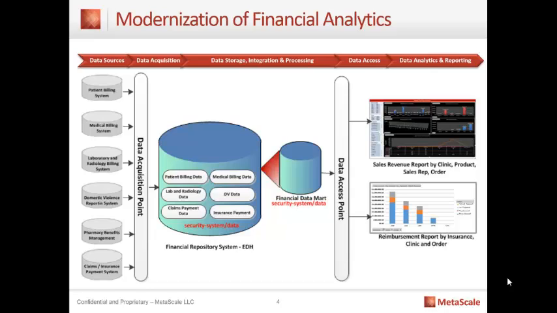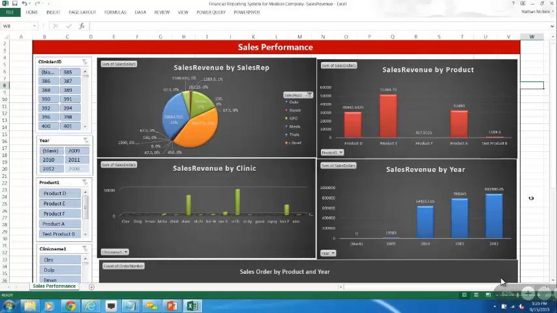So what we're going to do here is we're going to focus on two particular views of the information. We're going to look at a sales revenue report, and we're going to look at a reimbursement report. There are many ways to evaluate financial performance, and one of the key performance indicators of the health of your organization is going to be through your sales performance. So here is a view that we had created using the Microsoft Excel Power Pivots function to showcase the overall development of sales revenue throughout a healthcare organization.